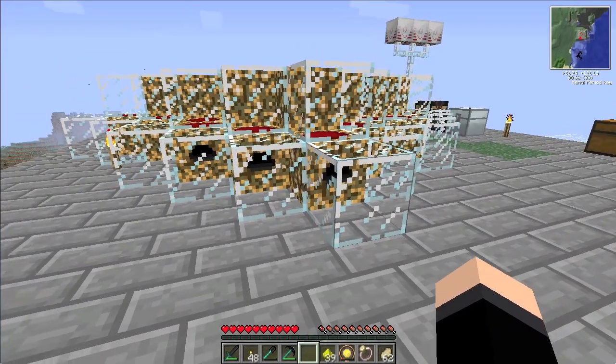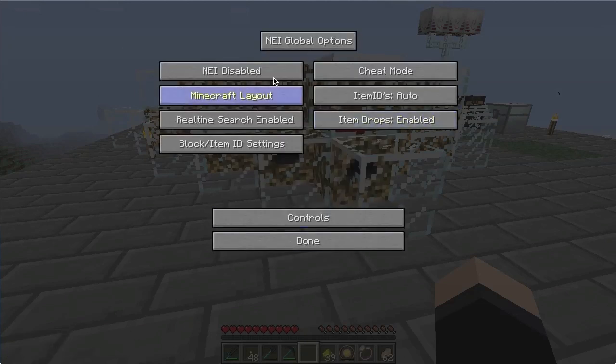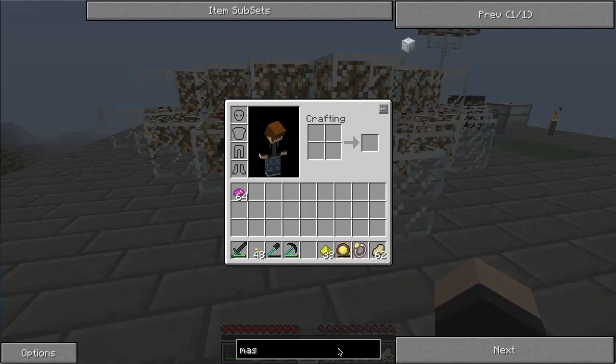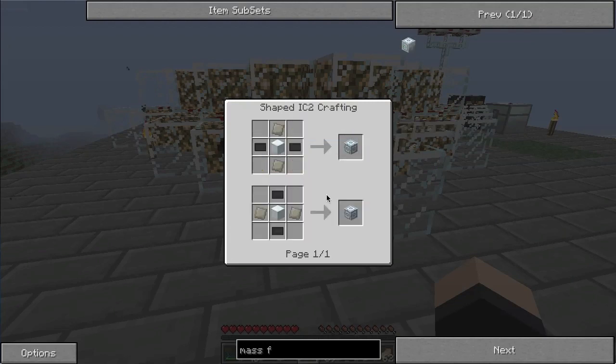I won't show you recipes because you already have a way to learn how to make recipes. If you use this NEI tool and you want to make a mass fabricator, it tells you how to do that. So I'm not going to tell you how to do that. But let me back up.